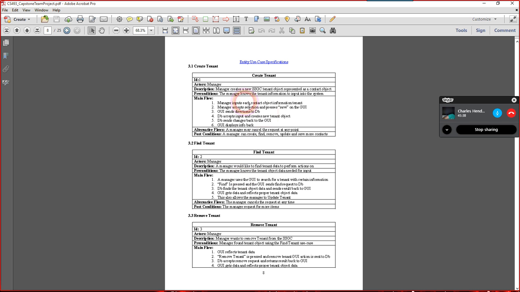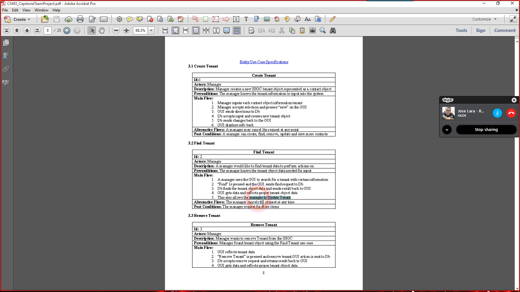And then to go over a few things, the use case specification tells you what the object does. So for instance, find tenant allows you to search for a tenant with certain information. When you press the find button, it sends a request to the database, the DB. The database then gets the user data and reflects the object back to the manager.